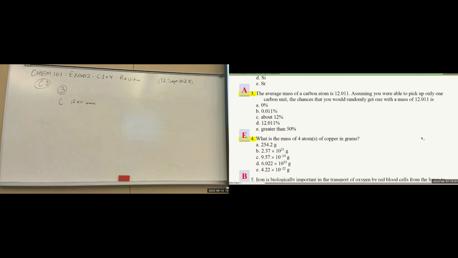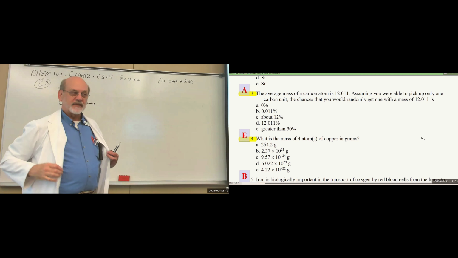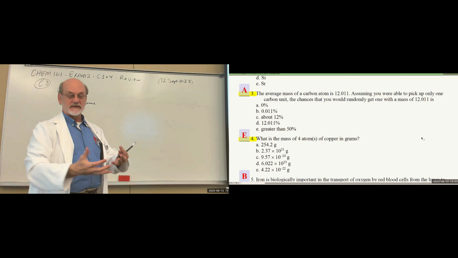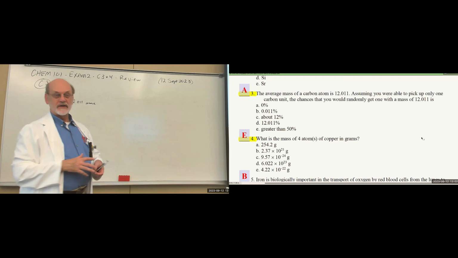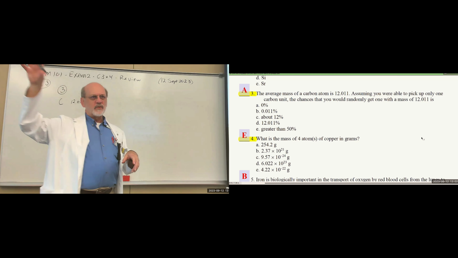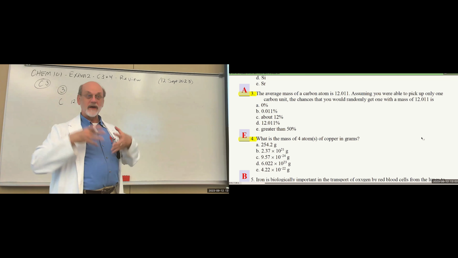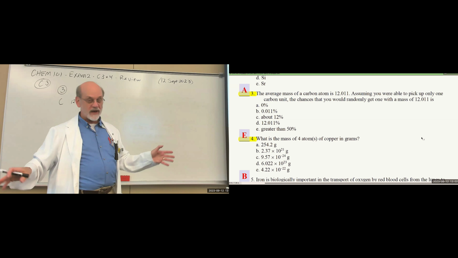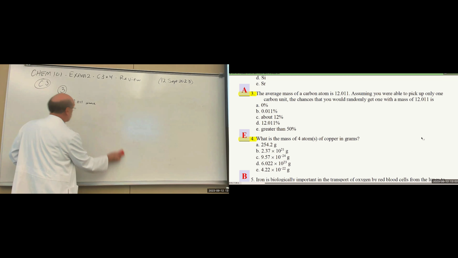It's a trick question. Just to see if you were paying attention during the lecture. The probability is 0. 12.011 is a weighted average of all the isotopes naturally occurring. Right? So you're never going to find one that's 12.011. You're going to have some that are 12, and you're going to have some that are 13 point something. You're going to have some that are 14 point something. And you average them together, weighted average them together, and you get 12.011. There's no atom in there that's that mass. Right? So it's 0%.